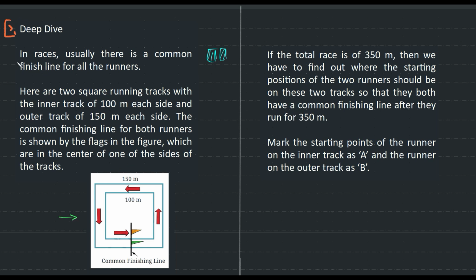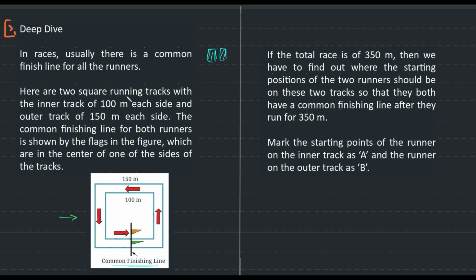That's it. So we have a race with a common finish line. So you can see over here, this is the figure. There's a common finish line. Common finish line means in any given scenario, whatever scenario you have over here, they'll end up at that line to determine who is the winner. So they have to end up at that line, basically.